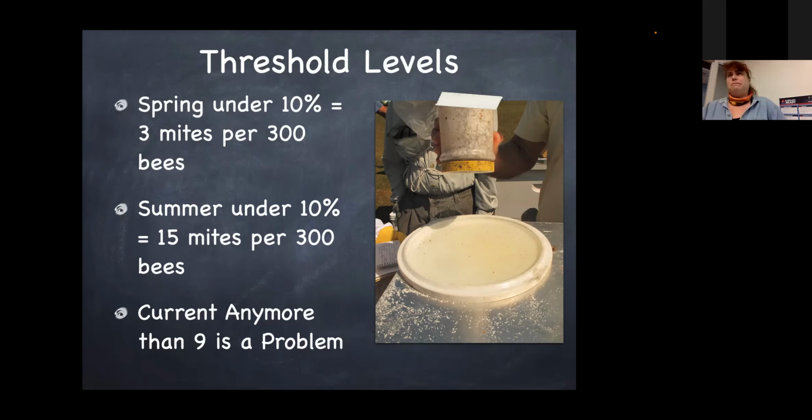But basically more than 9 mites, if you shake 6 mites off, you probably want to do something. If you shake 9 mites off, you need to treat your bees right away. And I usually try to do a sugar shake in the spring just to get a feel for where my colony is, but then definitely later on in the summer. A lot of the treatments are temperature sensitive, so you can't do them if the temperature is over 90 degrees. So you have to time your treatments. So you want to know where you are and when you're going to treat.